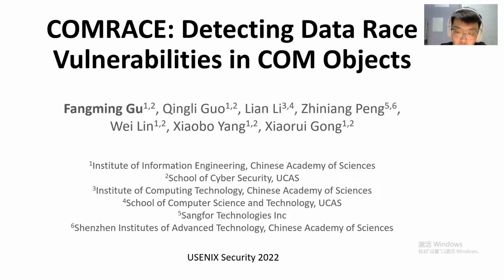My name is Fangming. I come from the Institute of Information Engineering CAS. This is a joint work with the Institute of Computing Technology CAS and the Sangfor Technologies Incorporation. Today, I'm going to talk about detecting data race vulnerabilities in COM objects. Considering time limitation, I will show the general idea of our research, and you can find more details in our paper.